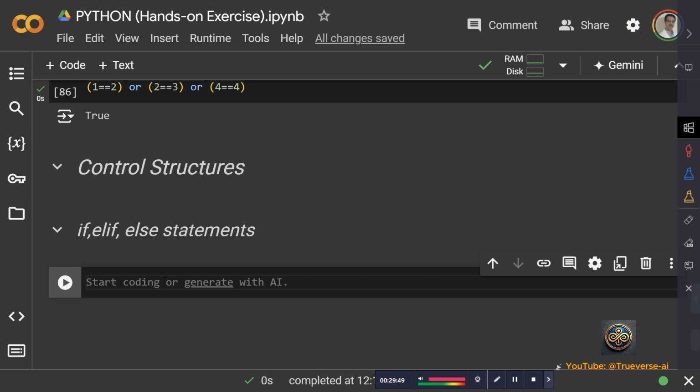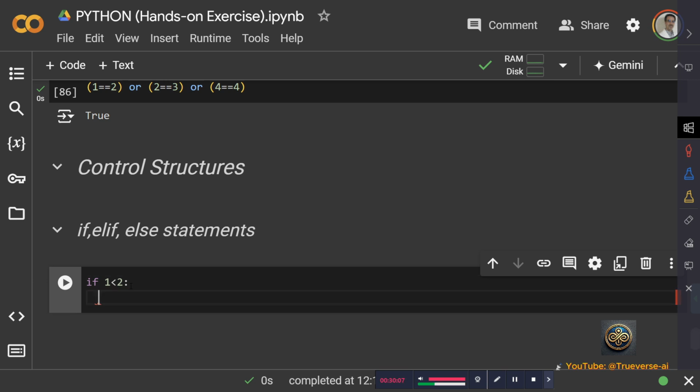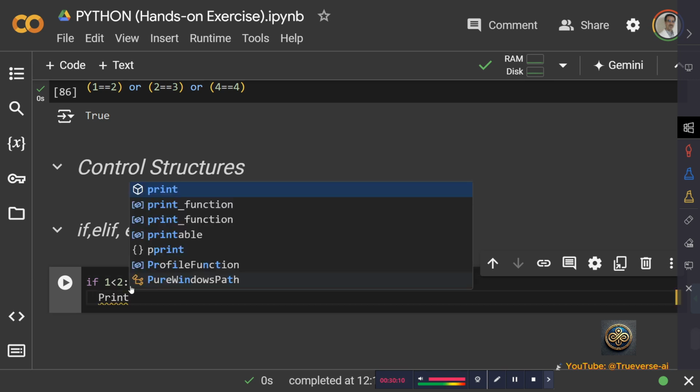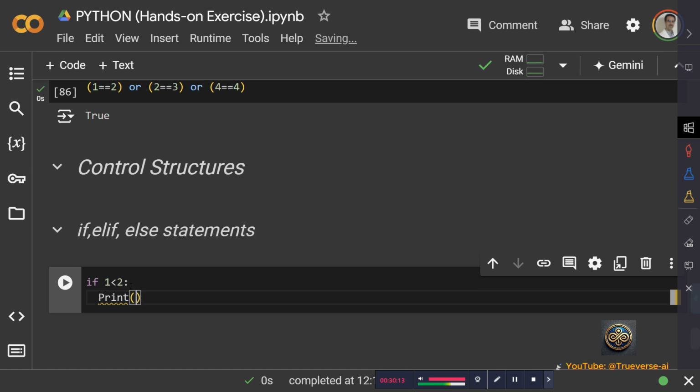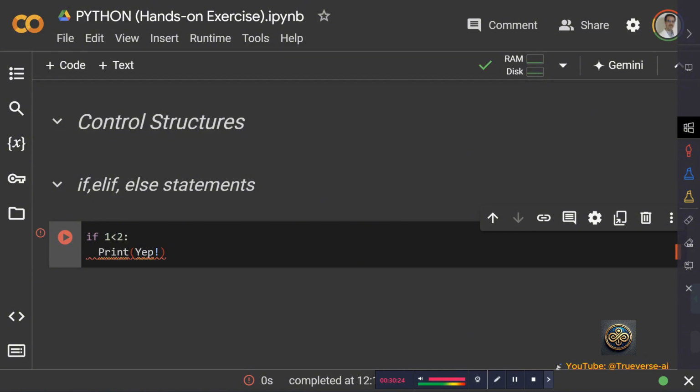Let's try it. If 1 is smaller than 2, colon, then print, let's say, yep. Then run it.